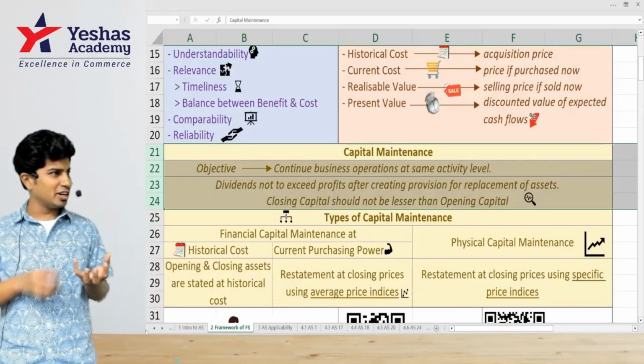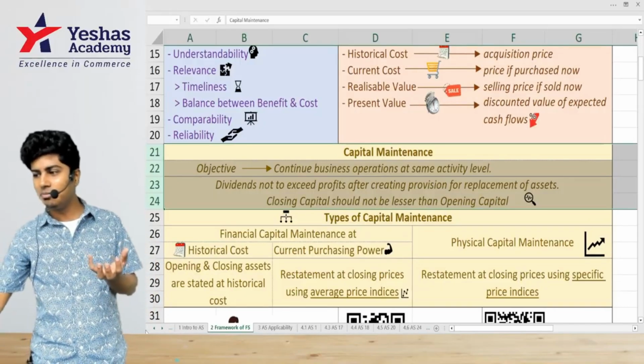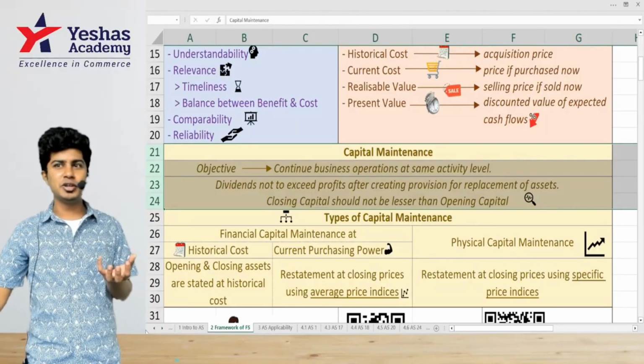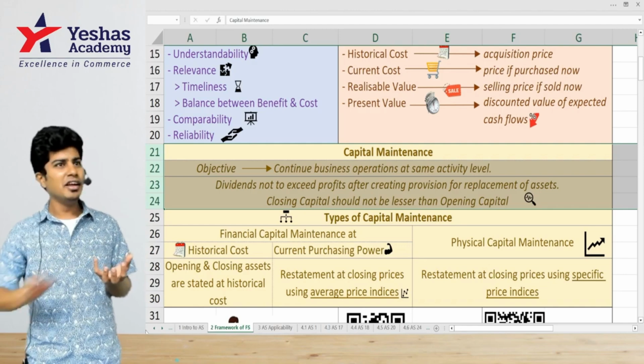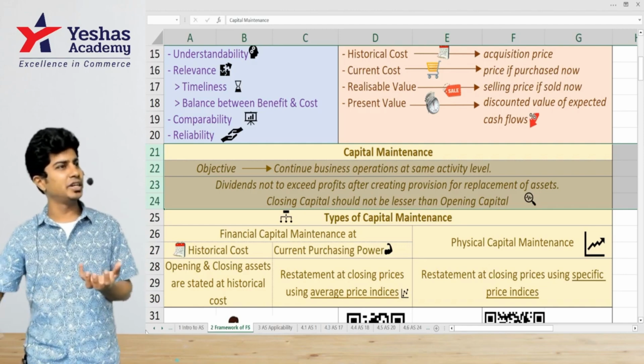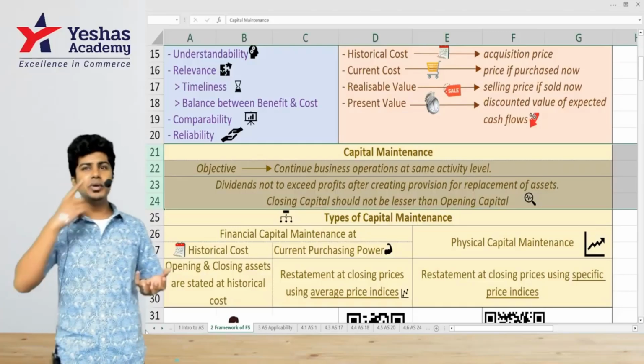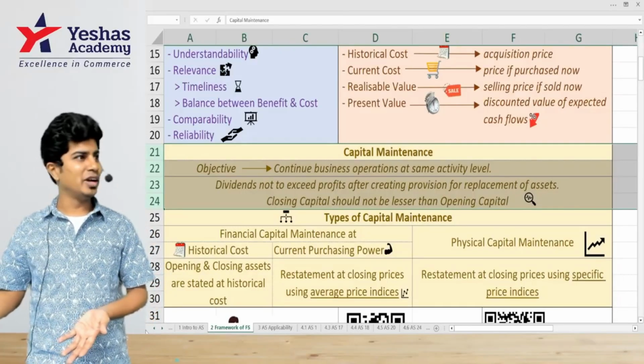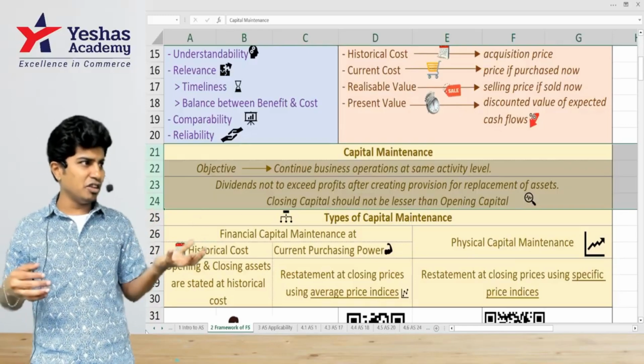So in 30,000, what do I get? 8,000 rupees I'll keep aside in some fixed deposit or some SIP in mutual funds. It is subject to market risk, but still I'll keep it aside. Every month I'll keep 8,000, 8,000, 8,000 aside. In 2 years, how much will it become? 5 lakh. You get it?